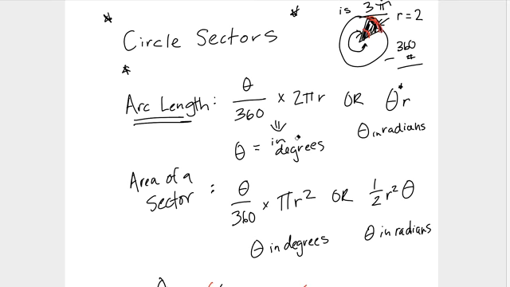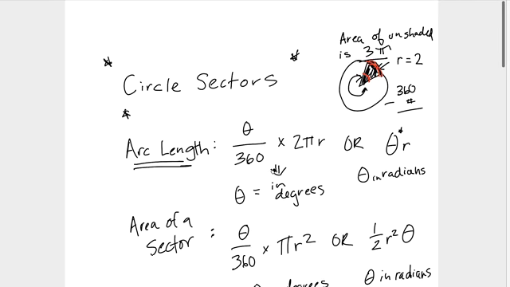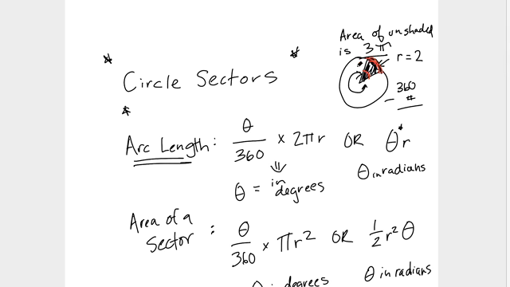So the arc length of a sector is always going to be theta over 360 times 2 pi r. Again, it's like a ratio, right? It's whatever portion of the circle fractionally we're covering out of 360, we multiply that times this. And what is this, everybody? This is the circumference formula. Do you guys see that? That's just the circumference formula, yeah?